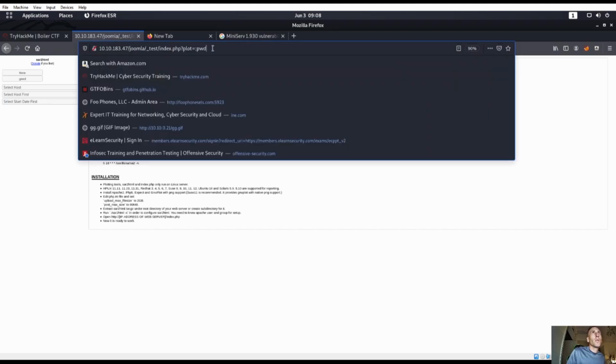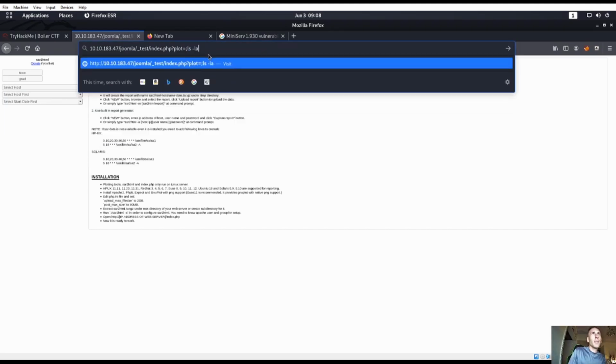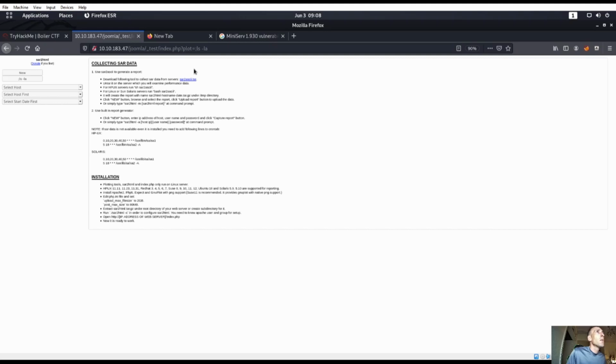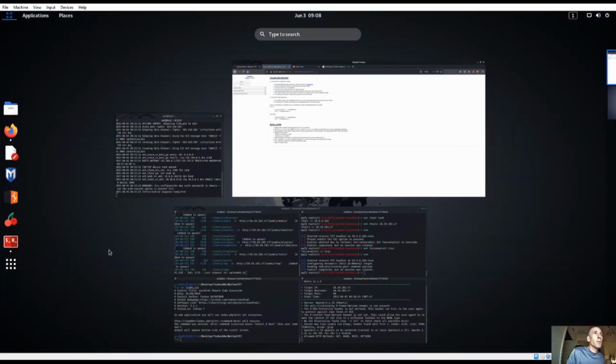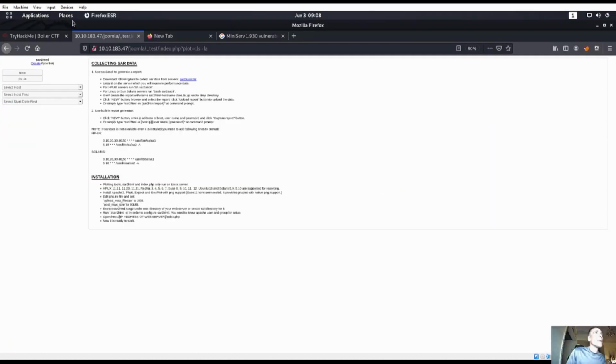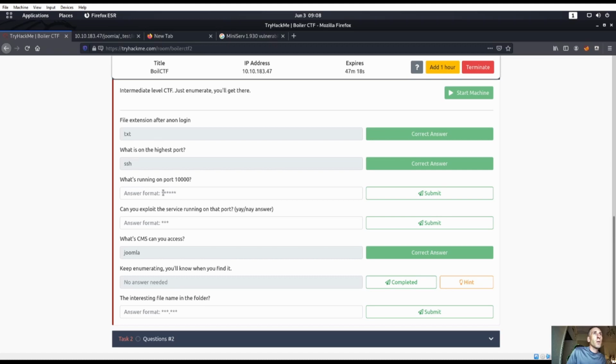So let's go ahead and do an ls -la. See if we can put a space in there. Does it automatically do it for us? We're good. We are good. Okay. We got a log.txt file in there. That's probably something good. Let's see here. I think that one thing that we wanted was 3 letters, right? Was it miniserve?